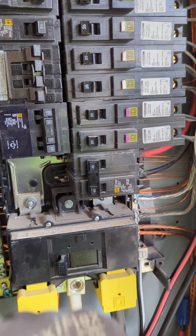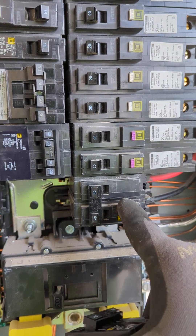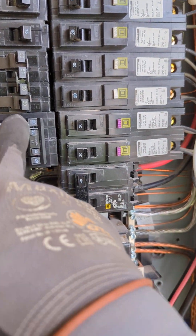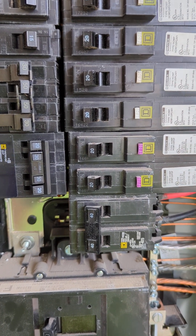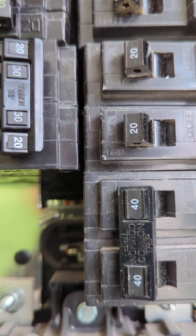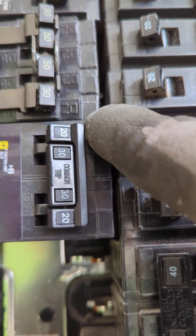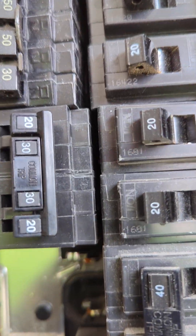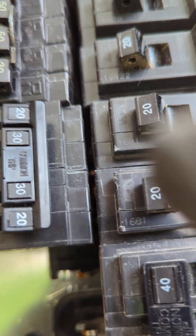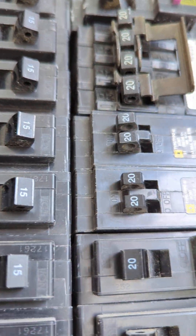I replaced this. They do make a quad specifically for this panel — that's the tandem mini circuit breakers. I hope you can appreciate why: you can see how that QT doesn't plug all the way onto the bussing. The gap is a lot larger here and it's stuck out a little bit. You can see that tip right there, and the same is true up here.